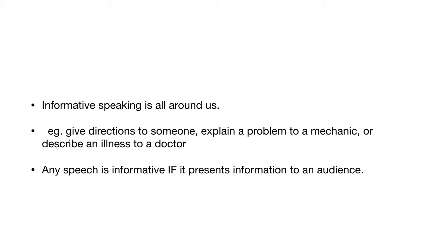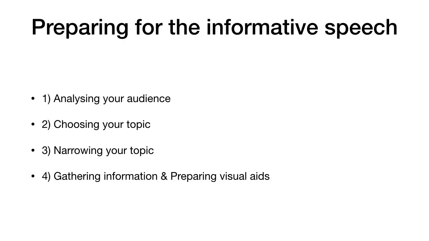Okay, so in this video, we're gonna explore two important steps when you need to deliver an informative speech, which are preparing for the informative speech and organizing your speech. Okay, let's take a look at the four steps of the preparing stage. Here we come to preparing for the informative speech: analyzing your audience, choosing your topic, narrowing your topic, gathering information, and preparing visual aids.